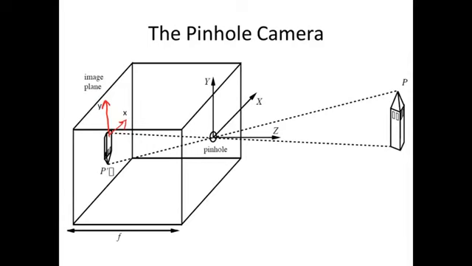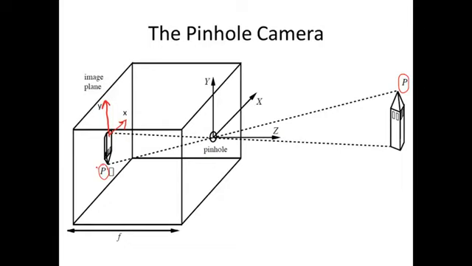This is the so-called pinhole camera model. We ignore lenses and such for the time being. We imagine that all the light on the imaging surface, which is at the back here, comes through the pinhole of the camera, and this object, for which we see this point P, is imaged to the point P prime.